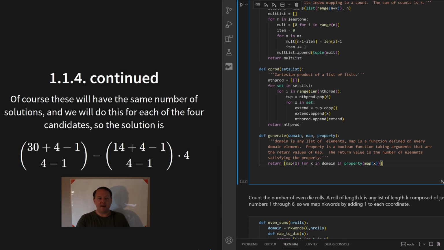Map would be an optional sort of thing. It has to be specified here in the program, but you could just map everything to itself if you didn't really want to do any mapping. But basically the idea is any one permutation is a list of some numbers. What if you wanted that list of numbers to be explicitly associated with some other kind of object that more precisely represents the thing that's in the problem?